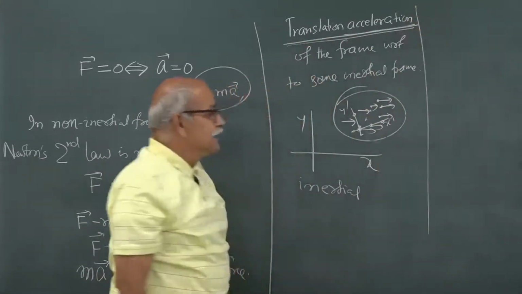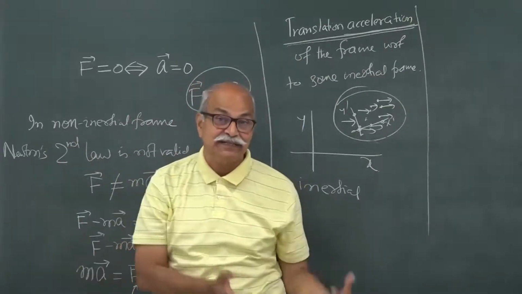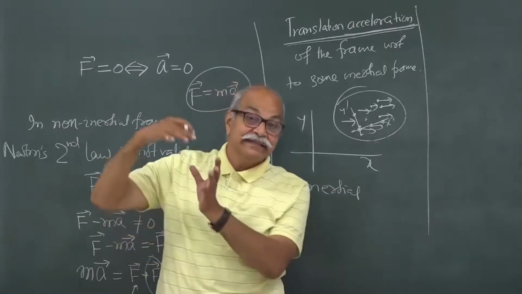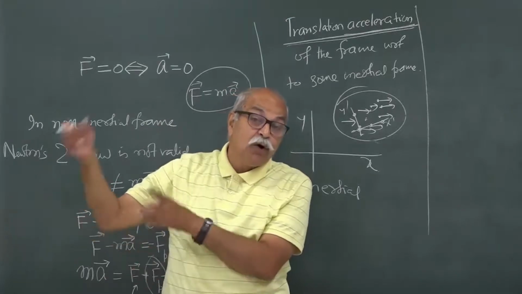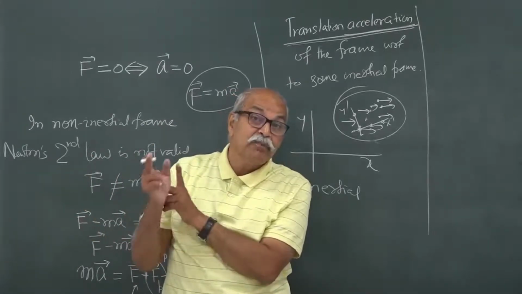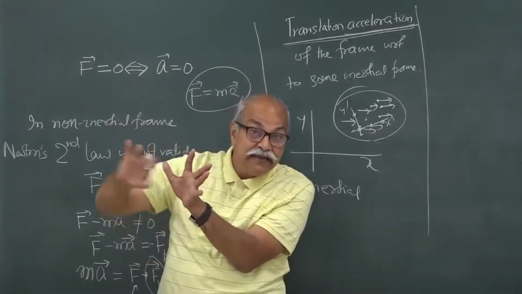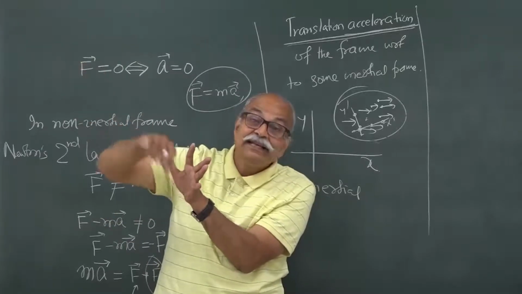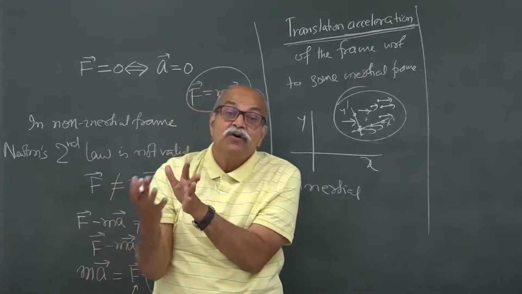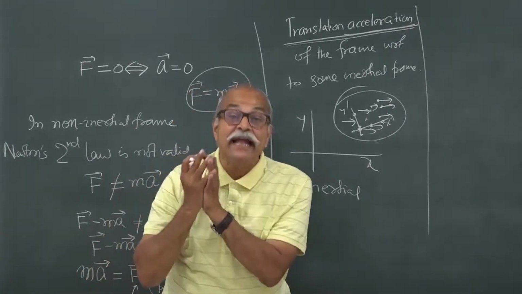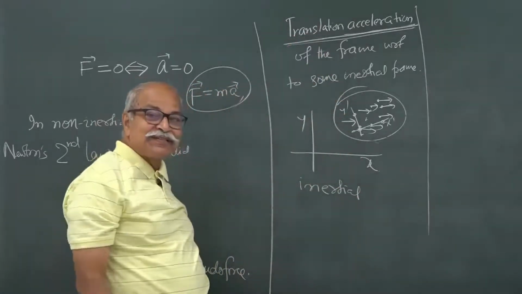So, first let us see if my non-inertial frame is translating with respect to the inertial frame, and then there is an acceleration, because now I can talk of acceleration of the frame. All the points of the frame which are fixed in that frame will have the same velocity at any given instant, and therefore the same acceleration at any given instant, and therefore I can talk of acceleration of the frame as such. In that case, what kind of pseudo forces do we need?